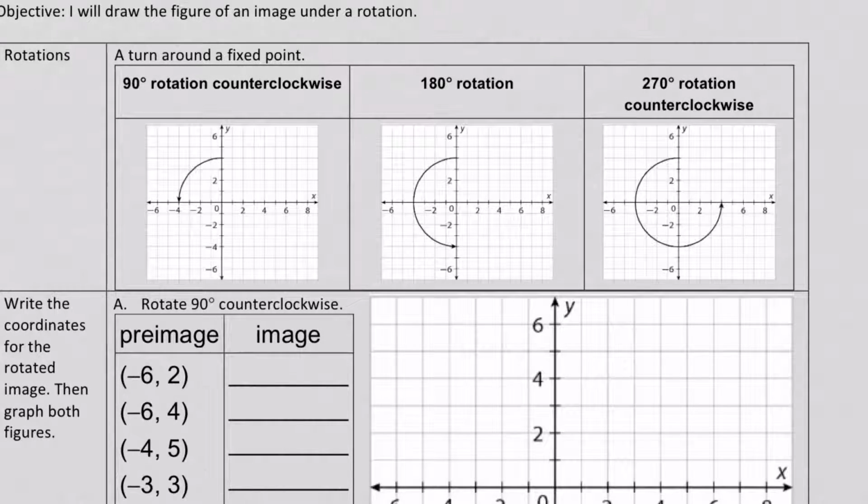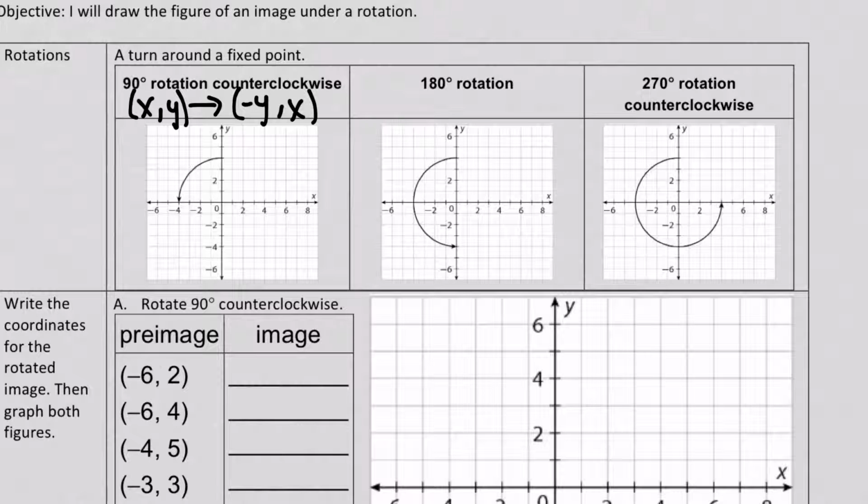Write down this rule right here where it says 90 degrees counterclockwise. You're going to write (x, y) maps onto (negative y, x). Let me tell you before we move on to the next one what that means. What is it that you're going to do to every single point according to this rule?